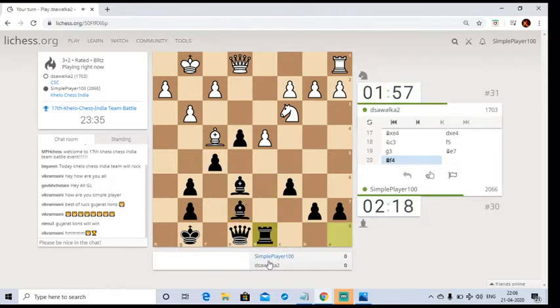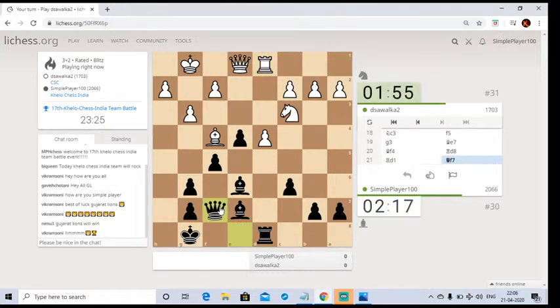Yeah, now the d8 square is vacant for this rook. Previously, bishop was here, so d8 was not possible to play. But now I can play. And now let me attack the a2 pawn once. Yep.